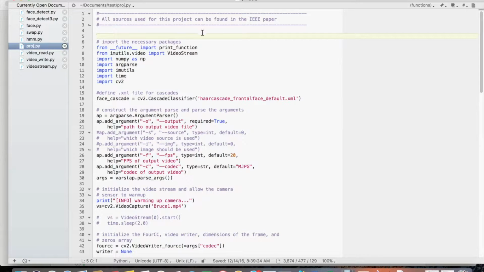So, looking at the code, I first import all of the necessary libraries, and then I define the cascade classifier as the Haar cascade frontal face default XML. In an image, you can have hundreds or thousands of different mathematical features that define something. And so in this cascade classifier, it splits up the image into multiple regions, and one by one, they're searched for a small selection of highly probable features that, say, would exist on a face.